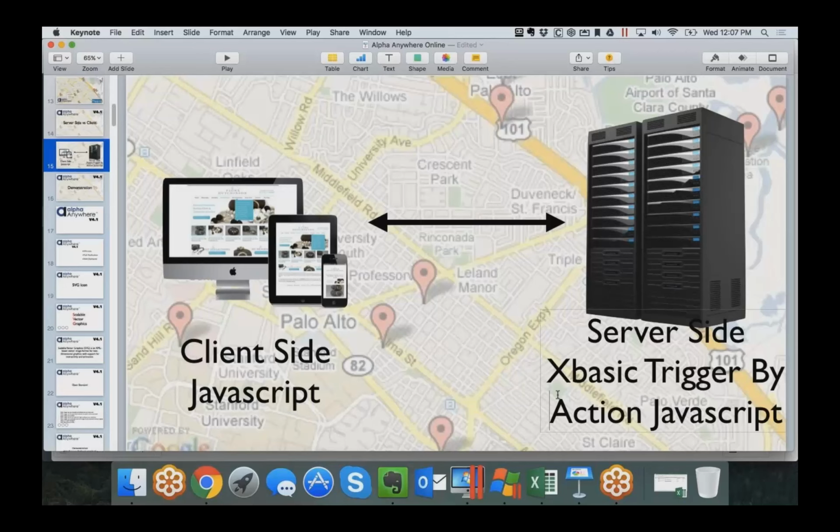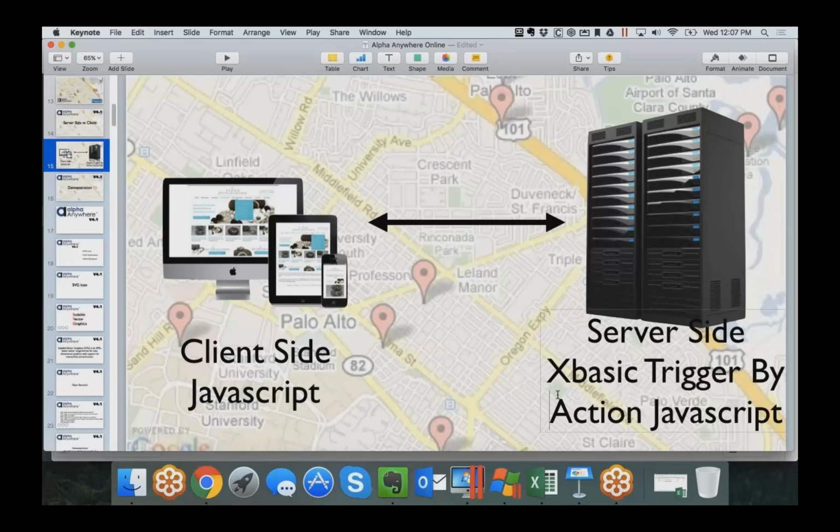Yep, that's true, because Action JavaScript does run here. The issue, and I'll talk about it in a few minutes, is that the Action JavaScript for mapping depends on server-side activity going on. And that's the real crux of this: if you use the built-in Action JavaScript, it's relying on the server being there, and you cannot guarantee that at all times. But thank you very much for bringing that to my attention.